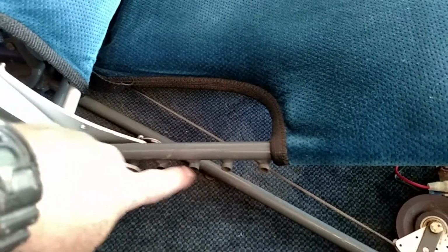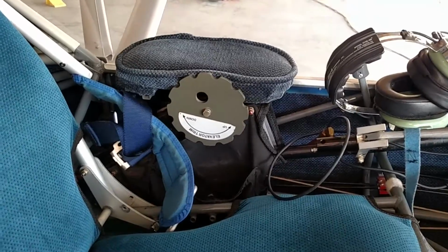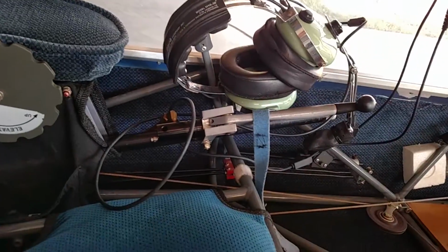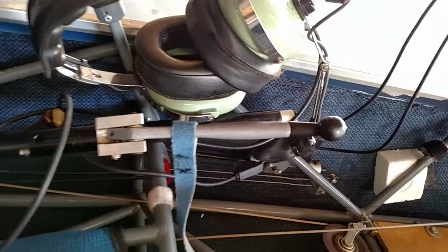Just like the S-12, the seats are adjustable. You can see the different holes here. You can take this pin and move it here, or one of these positions depending on how tall you are. The seat back also has a bar that adjusts. It has an elevator trim tab, and that's a factory trim tab. And then that's the flap handle there underneath all that stuff. You can see the tip of it there, and then the hydraulic brake setup.